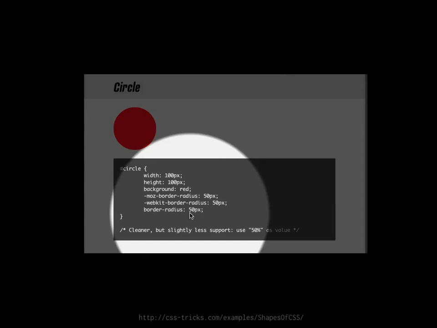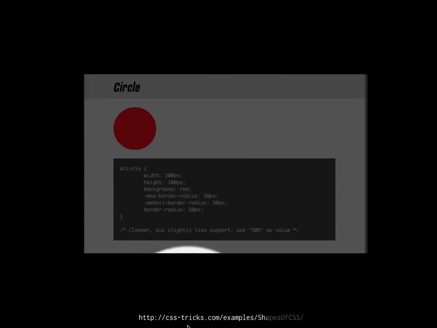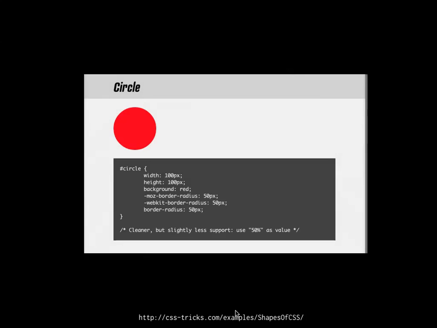So cool. This code, by the way, is at csstricks.com. I am including the URL to this example and to all the examples that I'm showing here in the forum post that will be on thesummeroflearning.com after this webinar is over. So if you don't get to write this down, don't sweat it. The slides are available online. All this stuff will be available online.